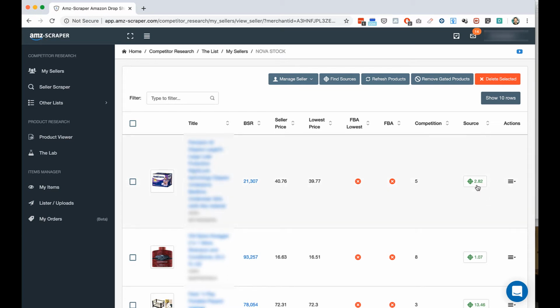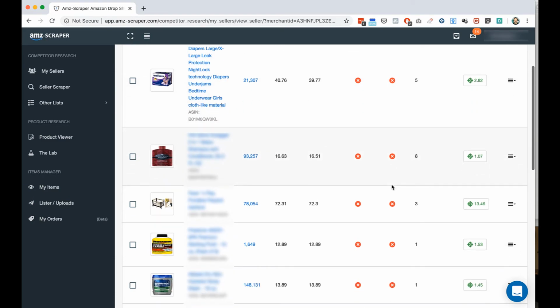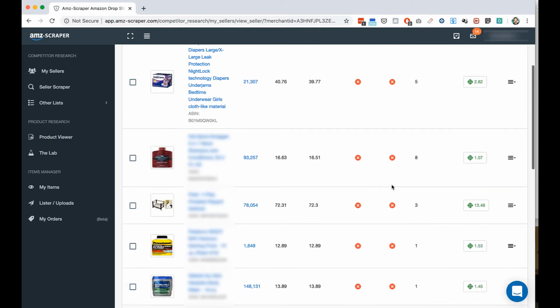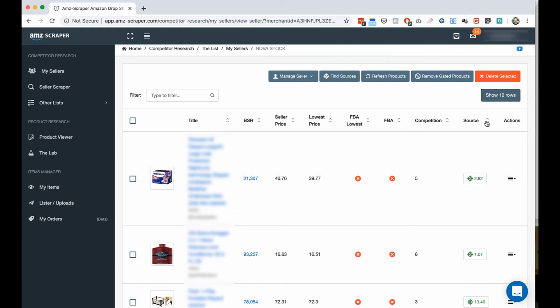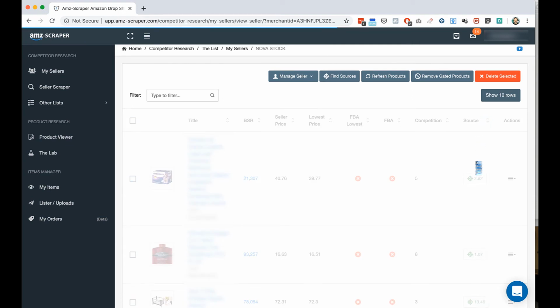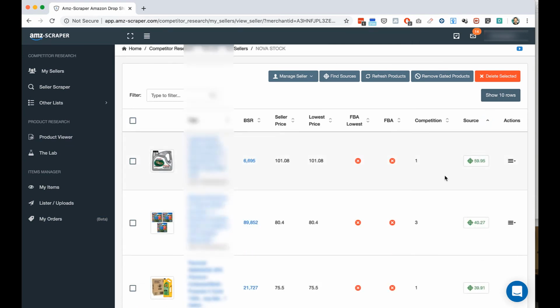And then here's the source price, okay? So I can see that the source price, this is the profit. This isn't the actual price of the product, but this is the indicated profit. Now you still have to check all of these, one at a time, because again, data is just so dynamic, right? But let's go ahead and check the source, and you can sort these, by the way. If I click on this, it'll re-rank it accordingly, right?